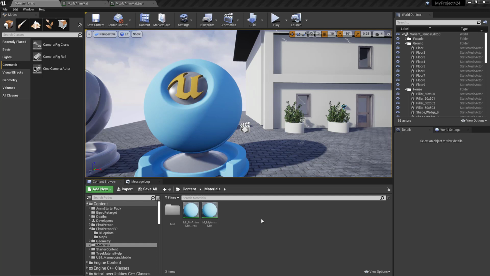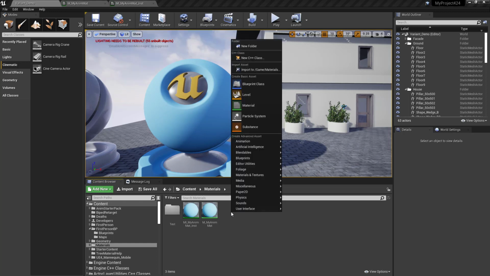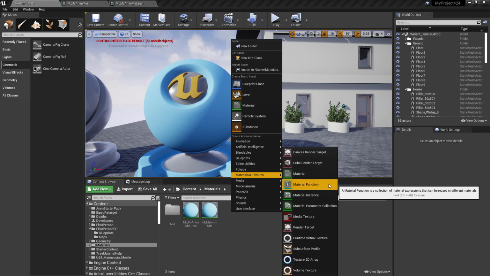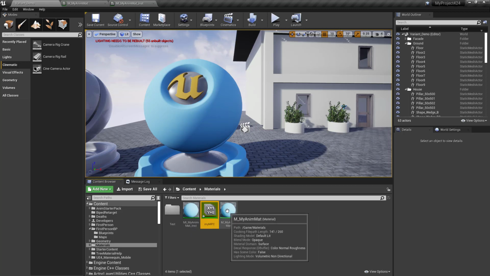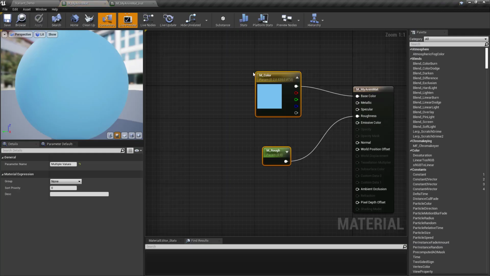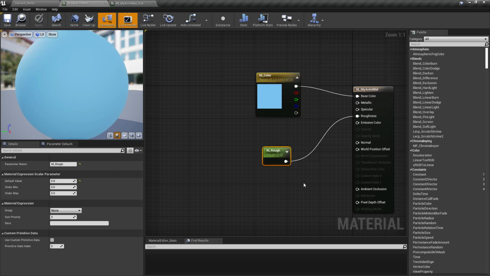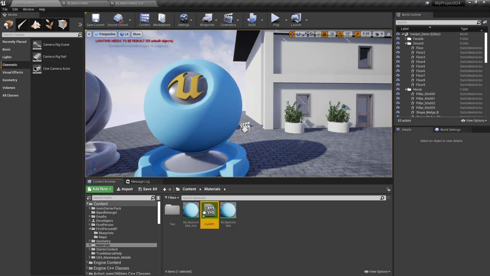All right, so let's set this up. The first thing we are going to need is a material parameter collection. So right click, go under materials and textures, go to material parameter collection. We'll call this my MPC. And to do that, we are going to reference the parameters inside of some of our material instances. In this case, one material instance, because we'll keep this fast. I have two parameters I'll reference, a vector parameter called m_color and a scalar parameter called m_rough. So we'll go back there, open that up.